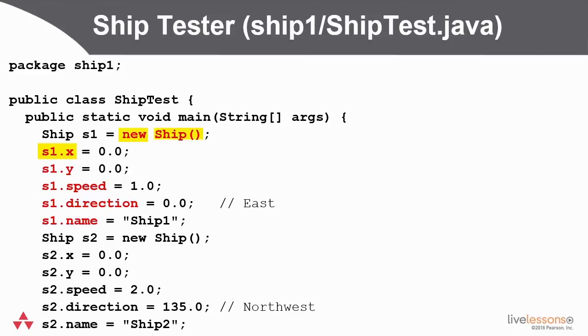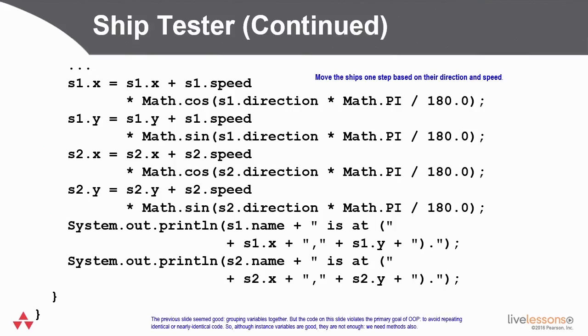But in the next example, we see that we have a problem. So suppose we want to update the x and y positions based on the speed and direction that the ship is going, some sort of primitive ship simulation system. Well, we can read the instance variables on the right-hand side of the assignment, and we can update them by assigning on the left-hand side of the equal sign. This is all well and good.